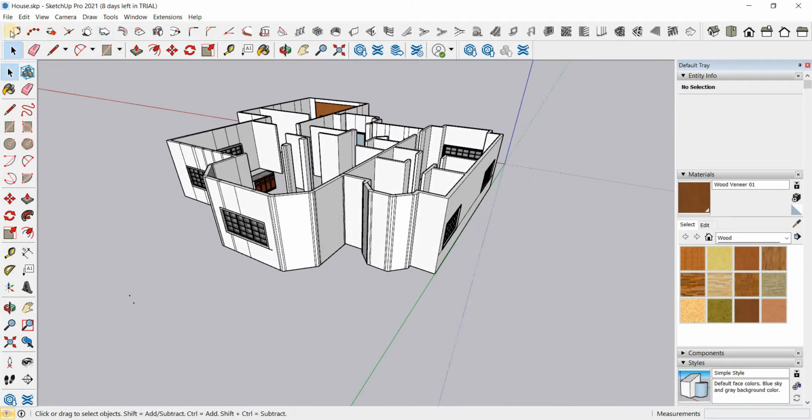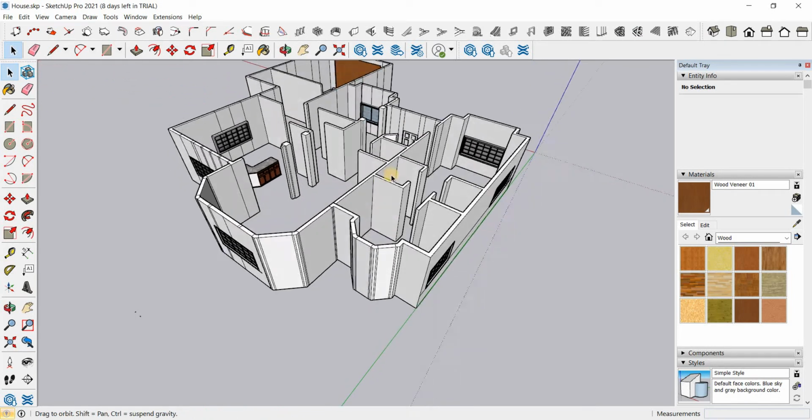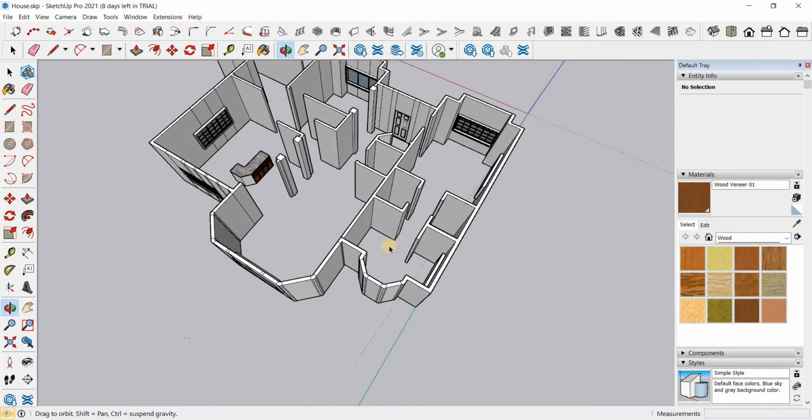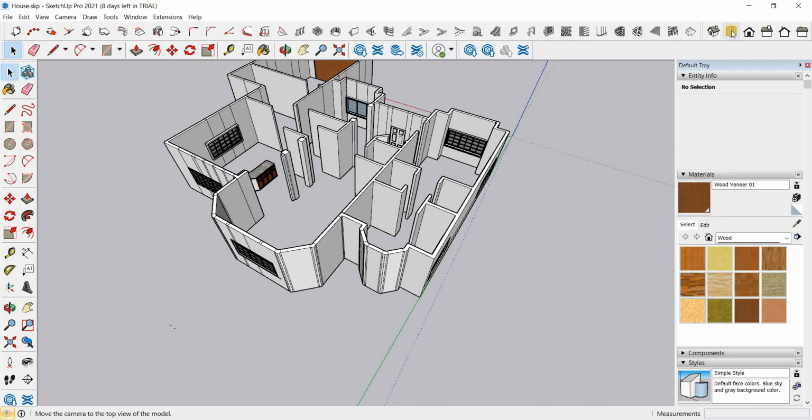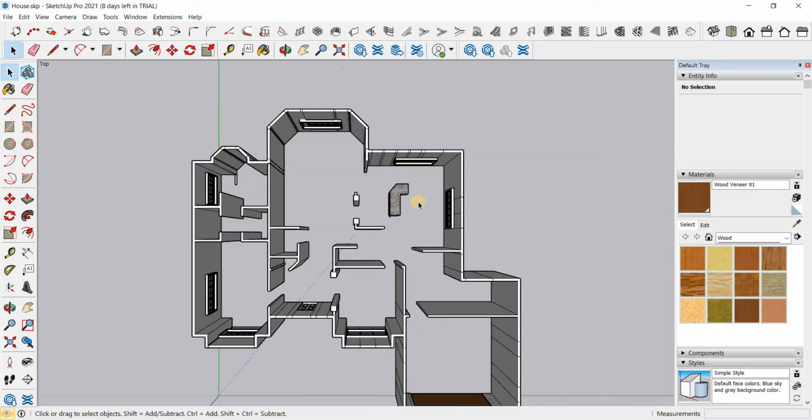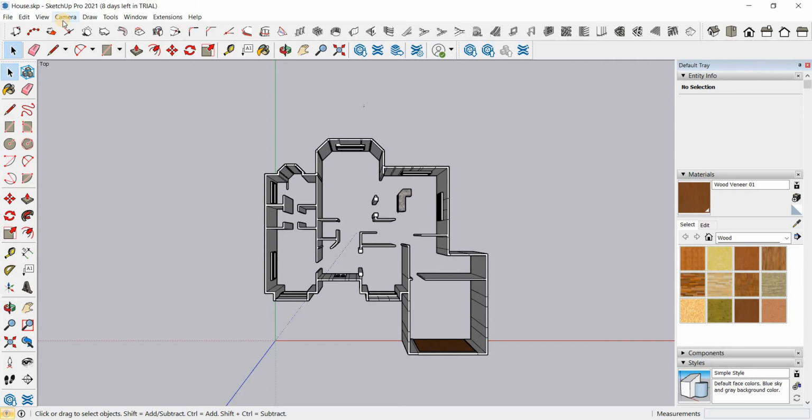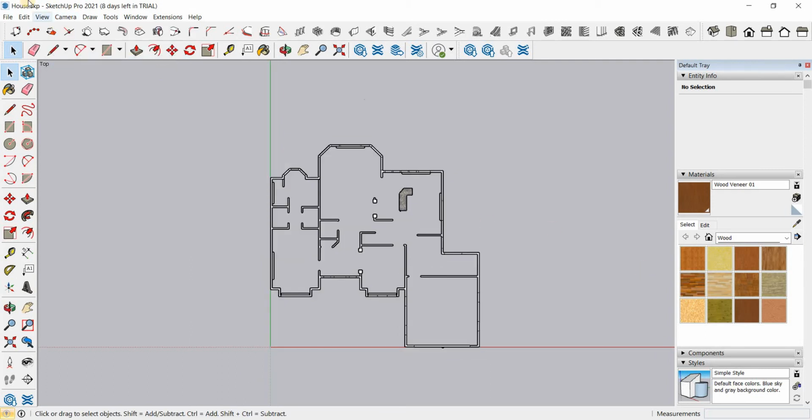There are a whole bunch of tools that you can use, but the first thing I'm going to do is create a roof for this particular house that we just created. So I'm going to go into the top view first, change the view to parallel projection, and roughly create the basic footprint of the roof. It shouldn't be too complicated, because if you make it too complicated, the roof doesn't really work that well. So I'm going to make it as simple as possible.